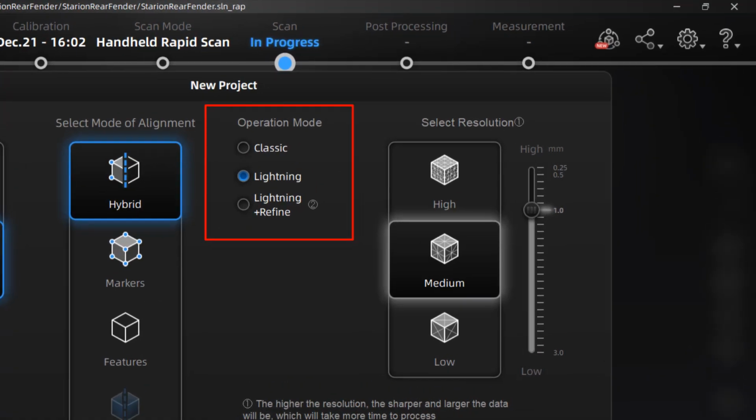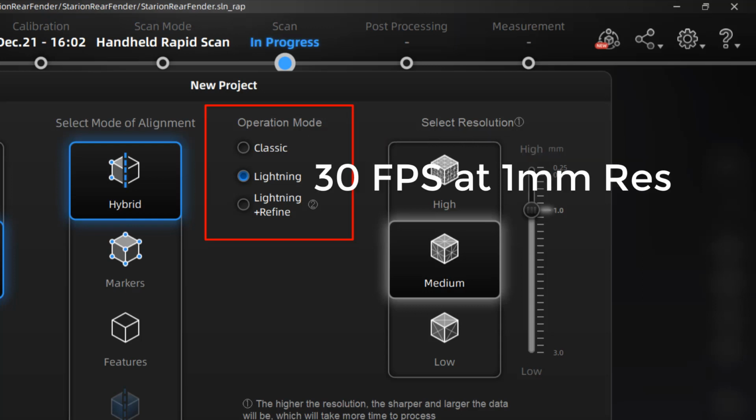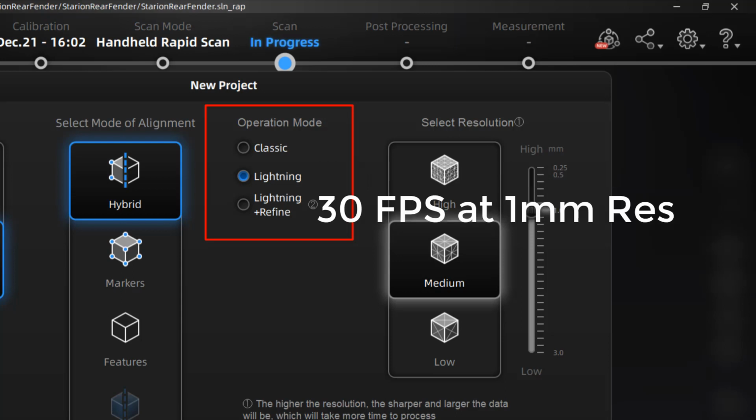The alignment options are still very similar. The operation modes are different here for our rapid scan. We still do have a classic option, but now it's capturing more frames per second than our handheld HD. We also have a lightning option and a lightning plus refine. Now these have some unique differences from our handheld HD. Classic is now at 15 frames per second at the selected resolution. Lightning is capturing at 30 frames a second at 1mm resolution with an interpolation.